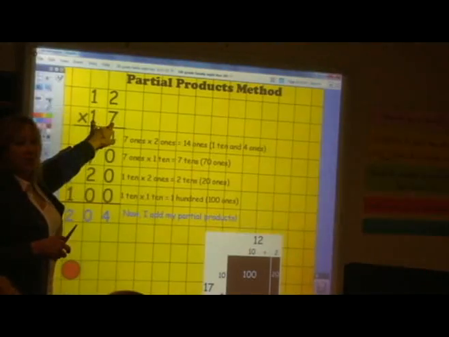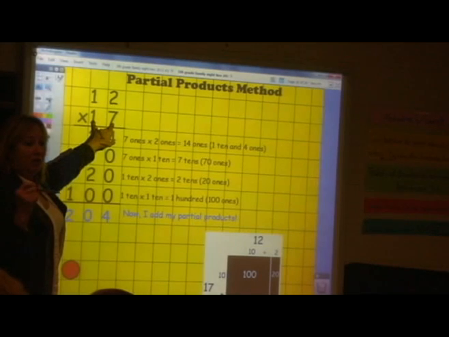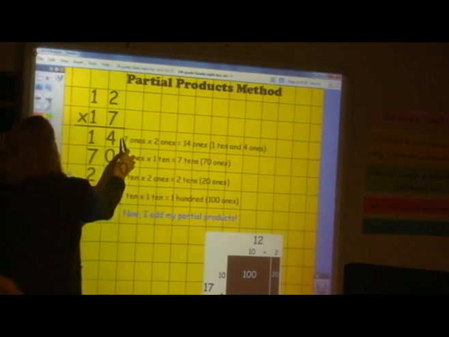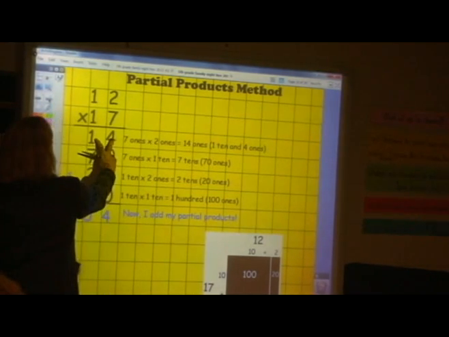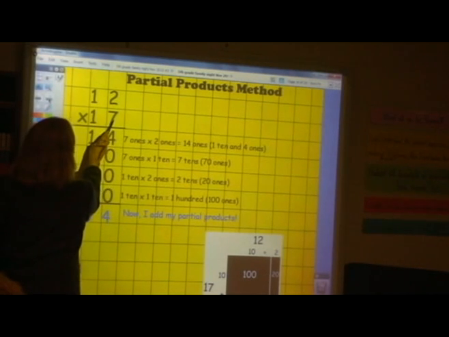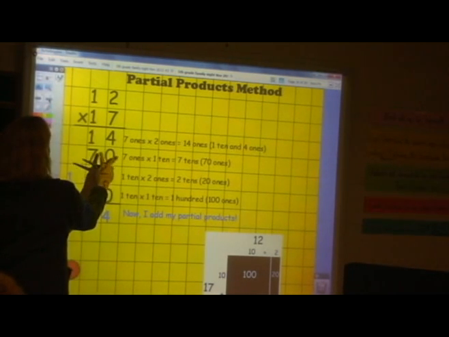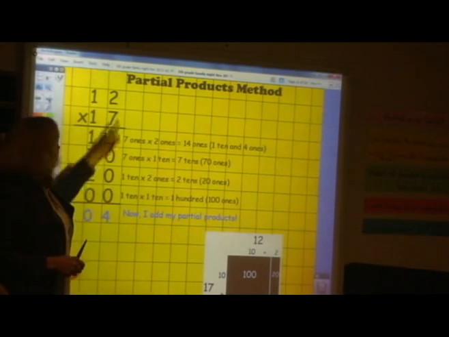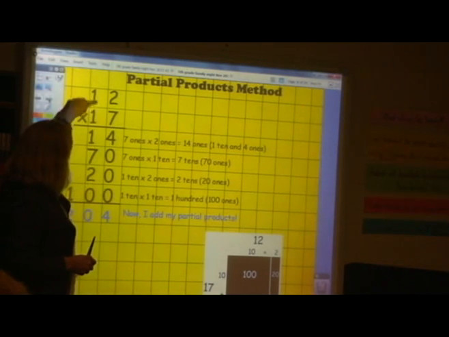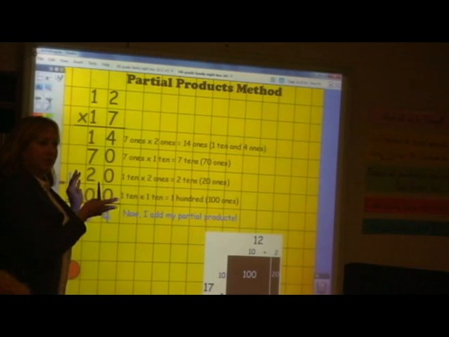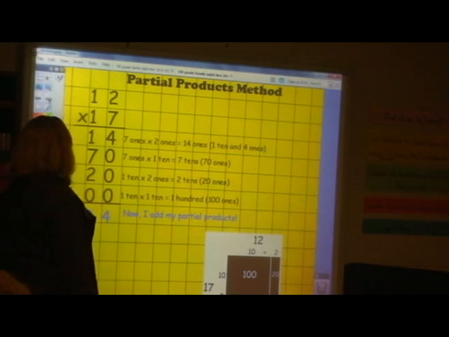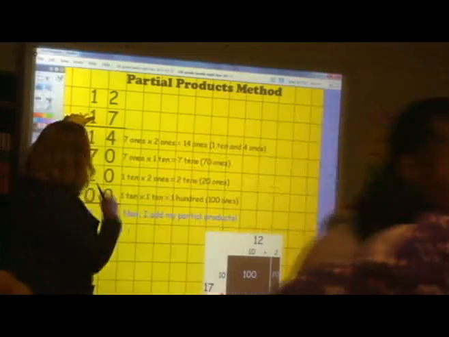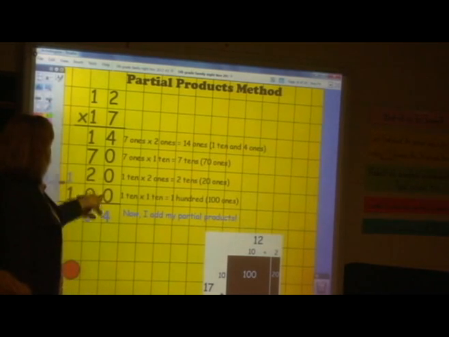I've got the 12 times 17 that we just did the area model and open area model for, and the partial product. The 12 times 17, again, 7 ones times 2 ones equals 14 ones. The answer goes right here. The 7 ones times the 10 gives me the 7 tens, which is 70. The answer goes right here. And notice how I'm stacking them up on top of each other. It's real important that they get their digits stacked so that they don't cross over. Sometimes I find that they make mistakes just by not lining them up correctly. Then I've got the 10 times the 2 ones, which gives me 20. And the 10 times the 10, which gives me 100. I'm going to add them up.